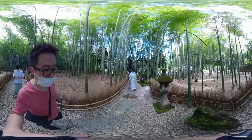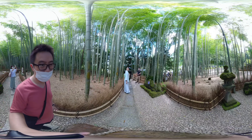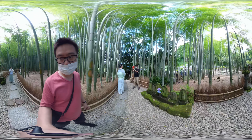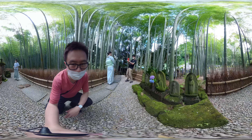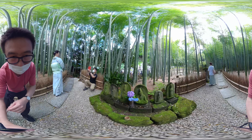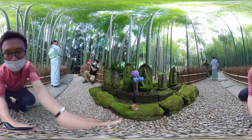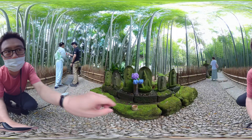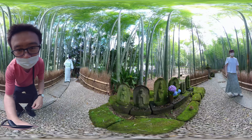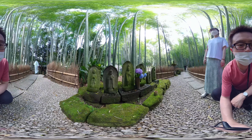Listen to the sound — whoa, I lost balance there! Look at this — they've got little hydrangea with little Buddhist statues. Check this out. There's the main one. I feel like they put incense here, and they've got the hydrangea there. And here are the last three — hydrangea and Buddhist statues. Very cute.